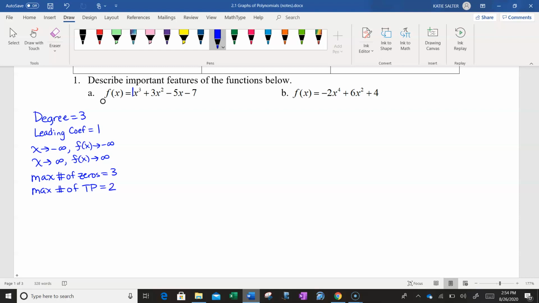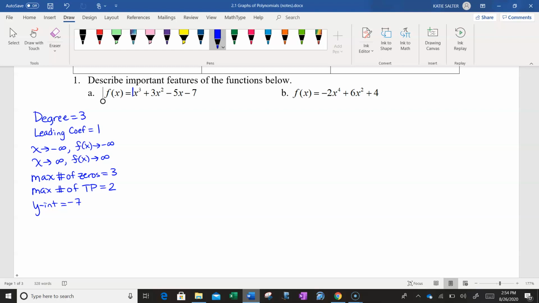It doesn't mean it'll turn that many times. That's just the maximum number of times it can turn. We also know the y-intercept. Because this is in standard form, the constant term is always the y-intercept. So we know the y-intercept is -7. Also, think about it, folks. If you were to substitute 0 in for each of these x's here, all of these terms would end up turning to 0, and you would just have left -7.